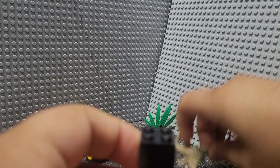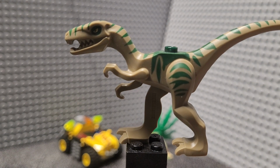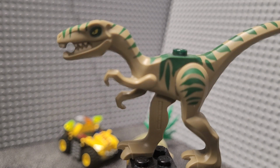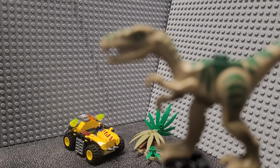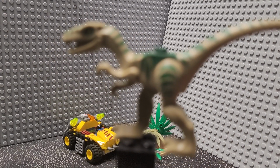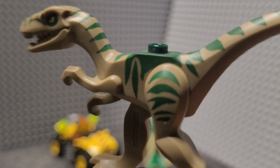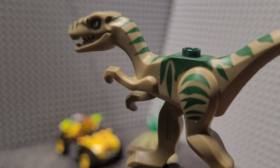Next up, this thing has various different names depending on where you're looking. For the Jurassic World wave, it was referred to as a Gallimimus, which it most certainly is not. According to Bricklink, it is also called a Coelophysis. This one's been released a few different times, and this variety in particular is in dark tan with some dark green stripes. It's all just one big molded piece. There isn't much articulation in it. It's a completely solid piece, in a softer plastic, almost akin to rubber. But it looks pretty nice.